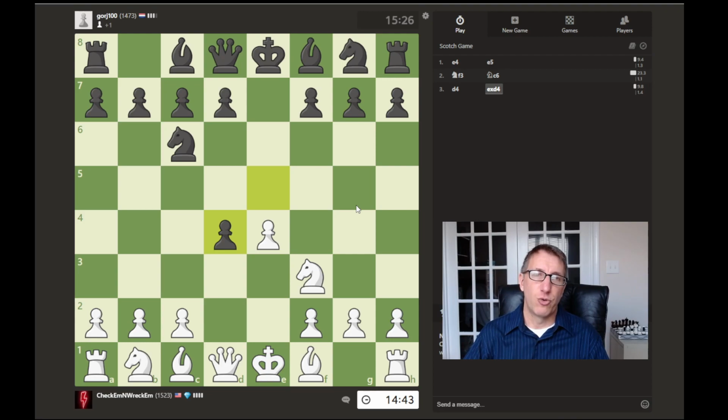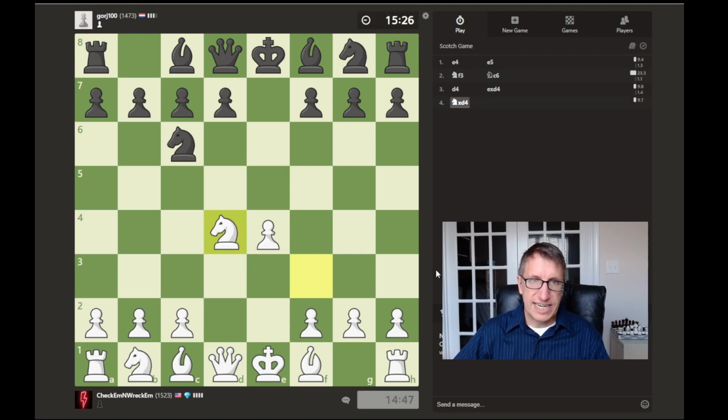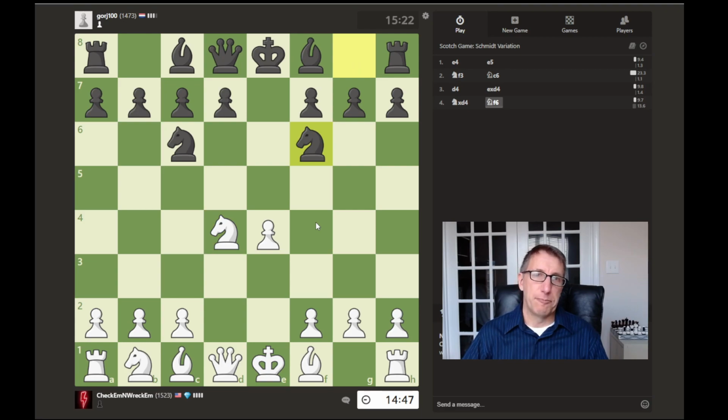Your opponent, of course, will try and stop you from doing that. So I'm going to recapture with the knight. Normally you don't want to move pieces twice in the opening, but if they capture one of your pieces and you have to recapture to make the game even, that's okay. And they moved that pawn twice in the opening anyway.